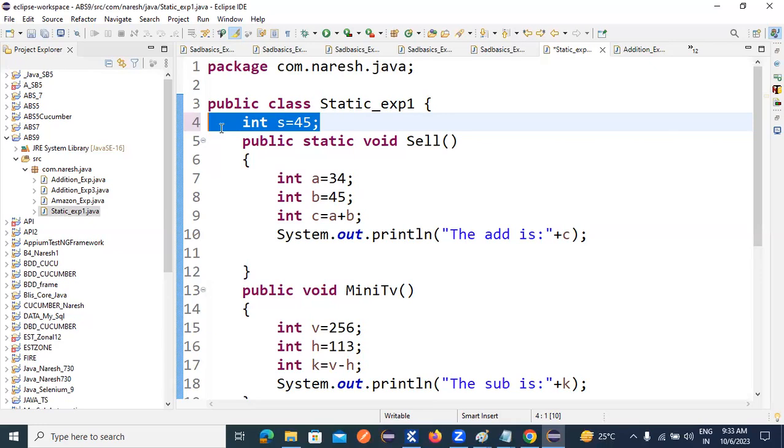Inside of? Very good. What is the static?